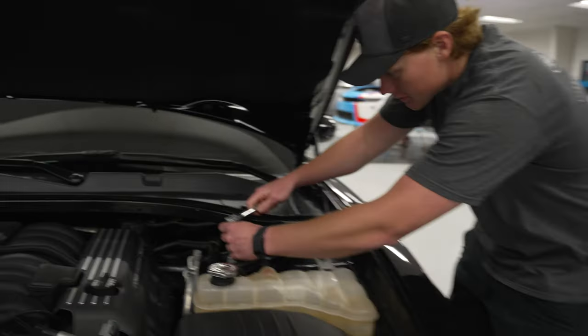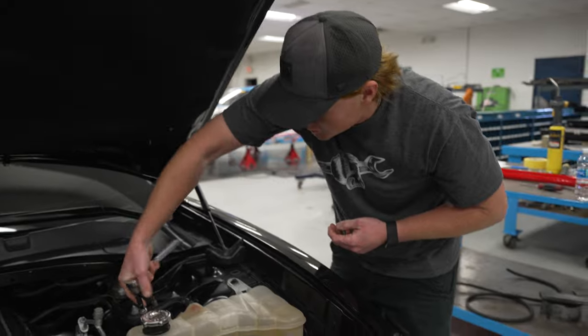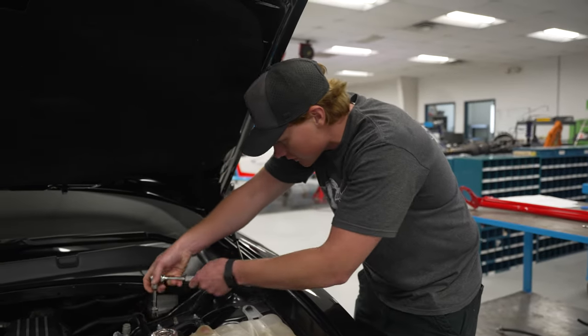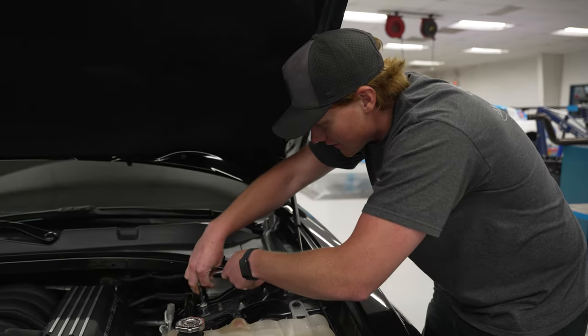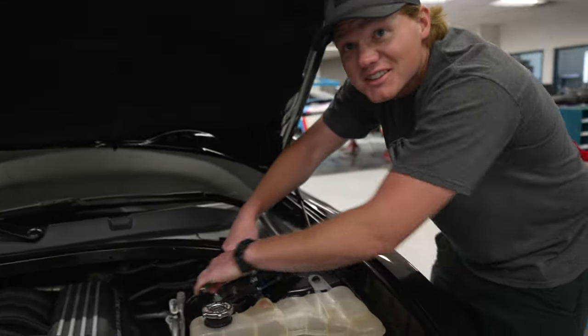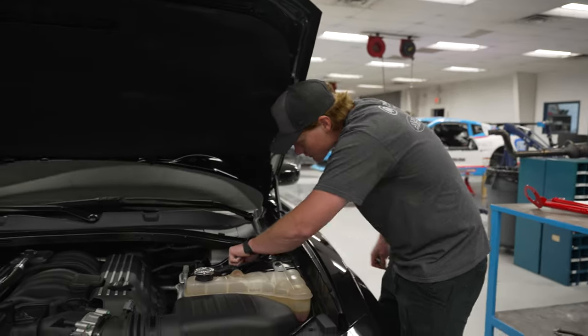That's one thing I suffer from with this — body roll — because it's so big and heavy. The Mopar stuff is all that way. The Challengers, everything there is so heavy. It's tough to get those things to turn around. Going straight is fine, but it's the turning and slowing down that I have a problem with.